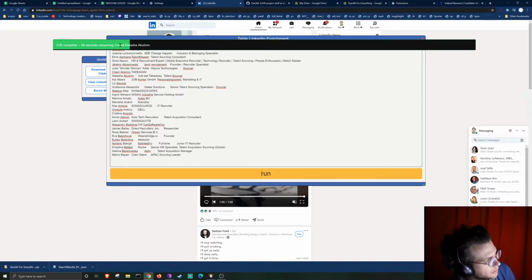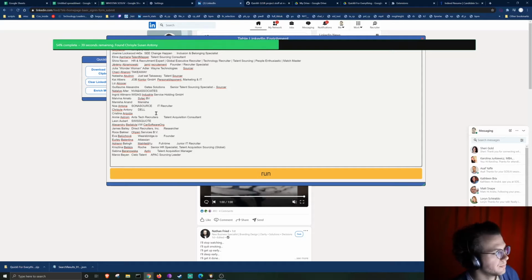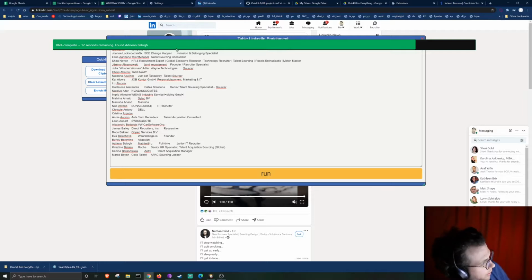But as you'll see, it'll show you kind of what it's doing, where it's at in the process. When it doesn't show anything, it means that it didn't find anyone. So it didn't find anyone there. Or it found multiple, could have found two possible matches. So if it finds two possible matches, it will just throw two or however many links that it found into an array, and you'll have to go look at those separately.